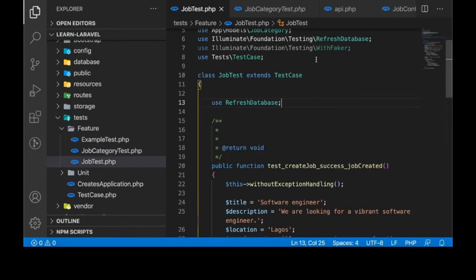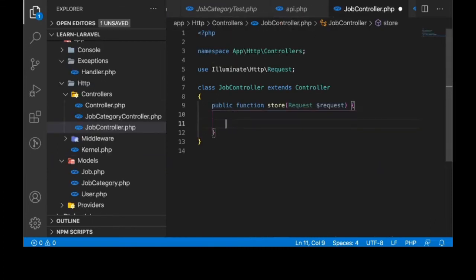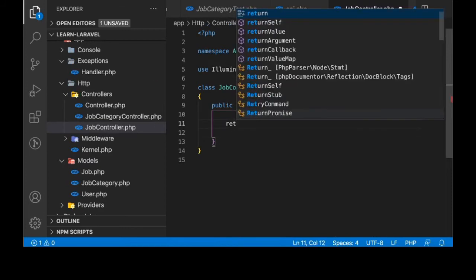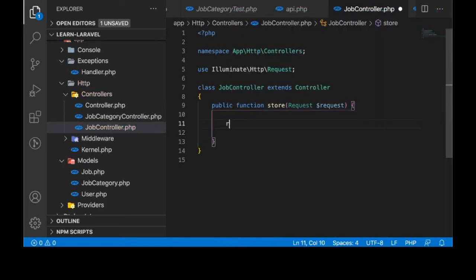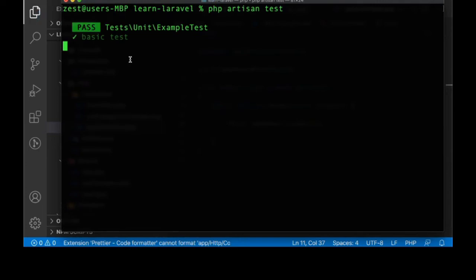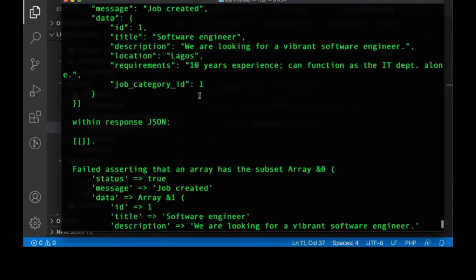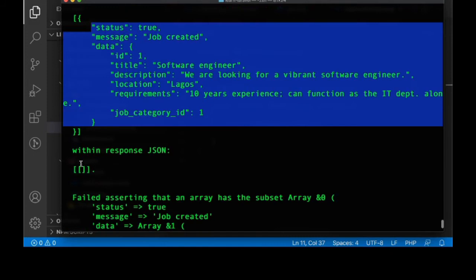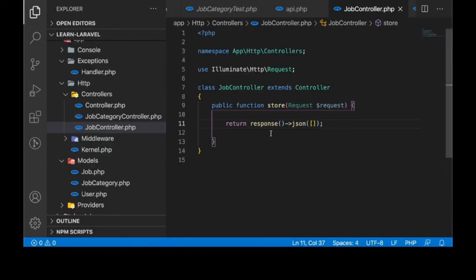Okay, for the store method, we did not return any JSON at all. So let's return response JSON. For now, let's have an empty JSON, and one more time. This time it says we are expecting this, but we got an empty response. Of course, because that's what we are returning.